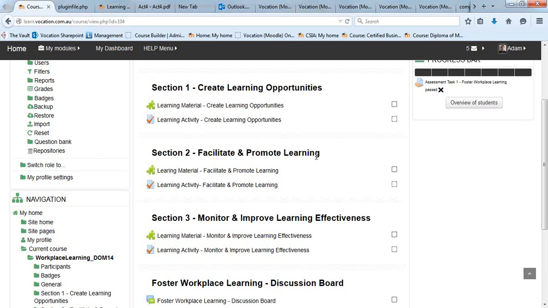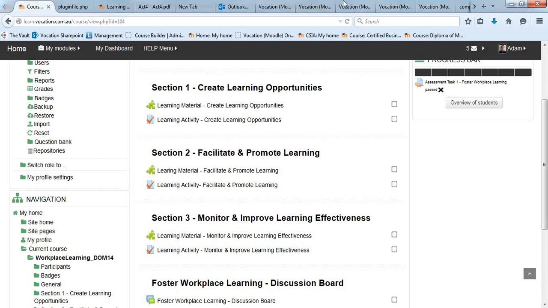Absolutely. So this first section looks at really what learning is all about and how to create those opportunities or work out what your organisation may need, which is a good starting point. And then, as you mentioned, the second and third sections move on to how to actually promote and facilitate it, so how to run those sessions, keep track and monitor it, and keep evaluating the effectiveness of those programs that you put into place. So this is a really good starting point, with some nice synergy between those 3 sections.